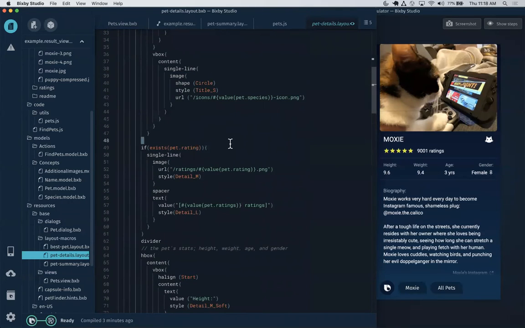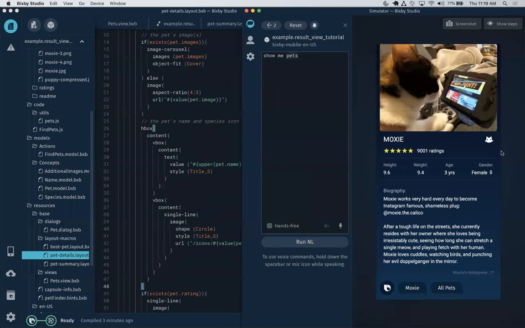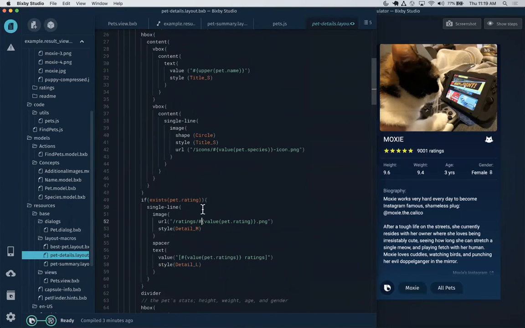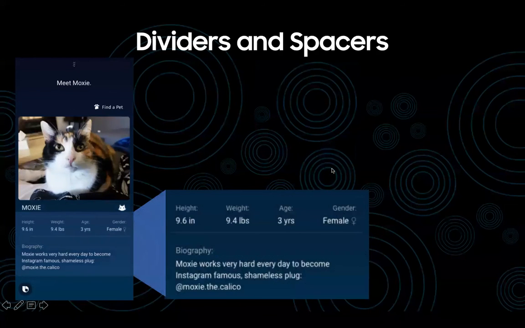And you can see the other more simple Hbox right here, which is this Moxie plus the little icon. And just also, some of you guys might have noticed that there's a rating thing here. I just added that also just as an example of how you can do a rating system. We actually do have a library for it as well, but you know, whatever floats your boat in that case.